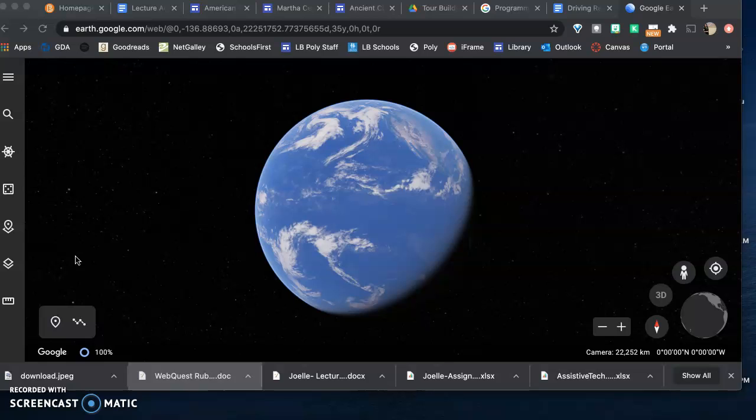So once you've clicked the link to get to Google Earth, you're going to come over to these sidebars and hover over the one that looks like this, and you'll see that the word projects is going to pop up. Let me give that one more try. All right, well, my computer's slow, but anyway, this is the symbol that you are going to click. So you'll go ahead and click on projects. There it comes.